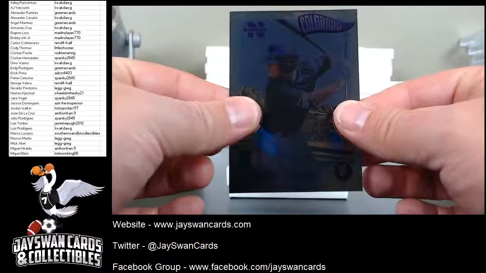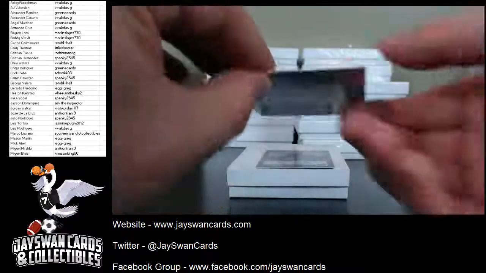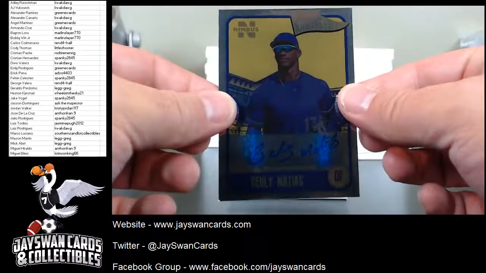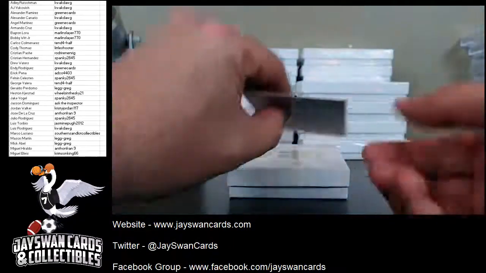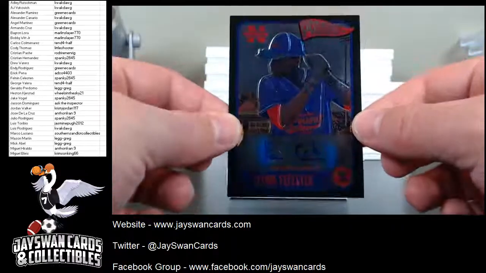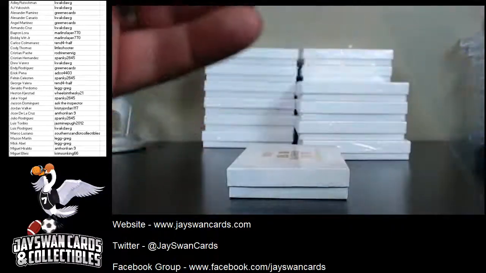Yanquiel Fernandez, base. Christian Pache. Got a Sully Mateus. And a black border Felnin Celestin. That'll be to 25. Good prospect card there.